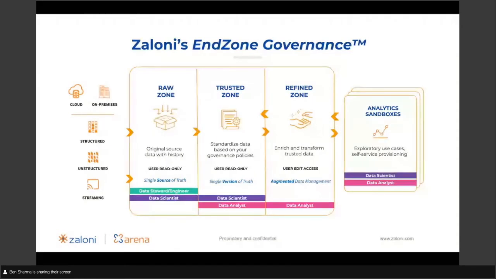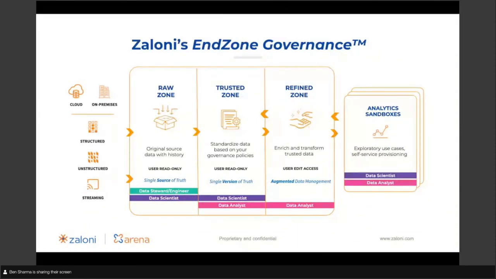In this case, we're showing you in an example how who has access to which zones. For example, data scientists and data analysts have access to the trusted zone, but data scientists also have access to the raw zone because they may want to be able to use the raw data in its original format. So this is an essential part of the data ops streamlining and the security aspects of how you want to create your end-to-end pipelines from source to target.